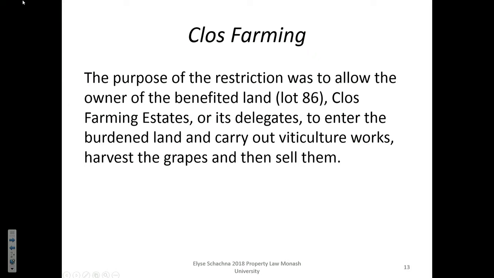In relation to the last element, capable of forming the subject matter of the grant, the court held that this was not satisfied. The rights were inconsistent with the ST's rights as owner, as the ST could do very little with the burdened land. So in terms of looking at whether this right was capable of forming the subject matter of the grant, by reference to the 3 subsections, which we'll look at in a moment, the court held no. It would amount to joint occupation or deprive the ST of their legal possession.